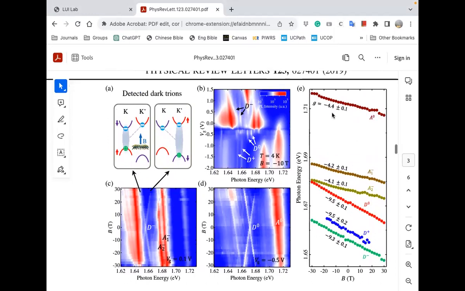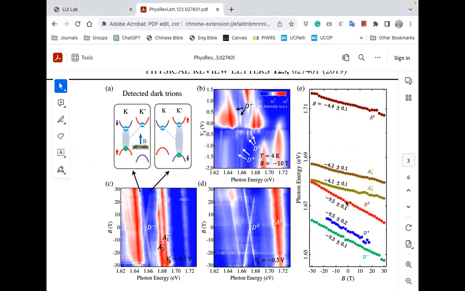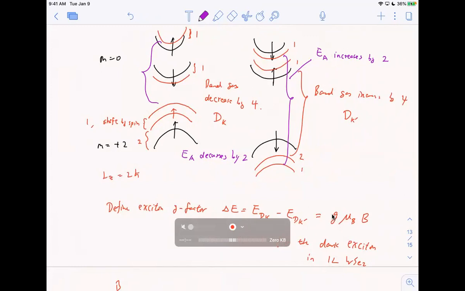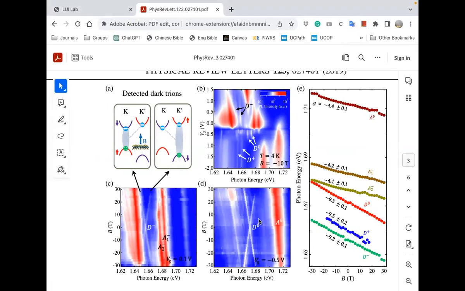Okay, so you have -4 here. That is the bright exciton and bright trion. They're close to -4. This one is closer to the prediction because it's just an exciton. But here the exciton is interacting, maybe this one is not interacting with the Fermi sea. Anyway, for the dark one it's somewhat more complicated. But you get a value that is still not too bad compared to our simple estimation of 8. So that is actually convincing evidence that these are the dark states.